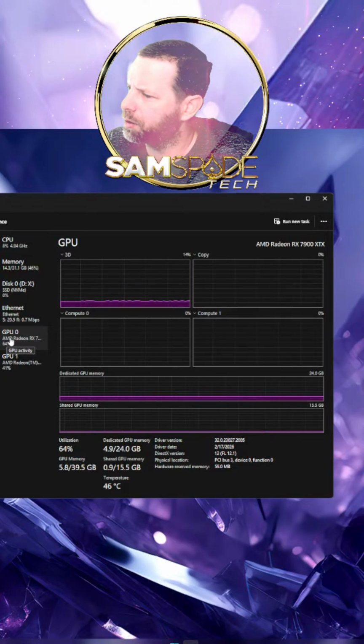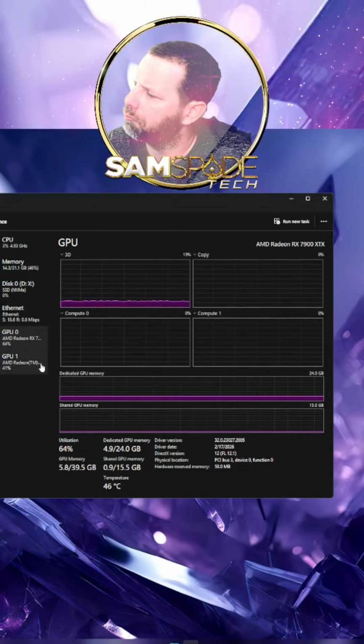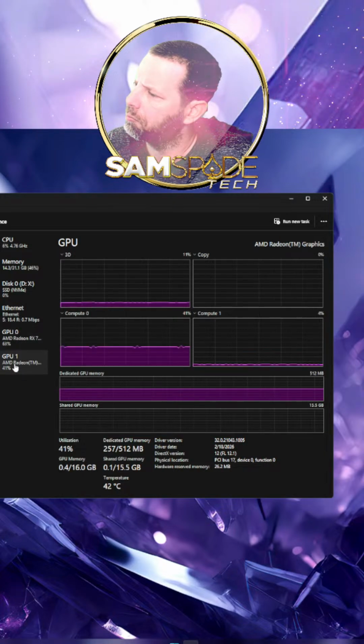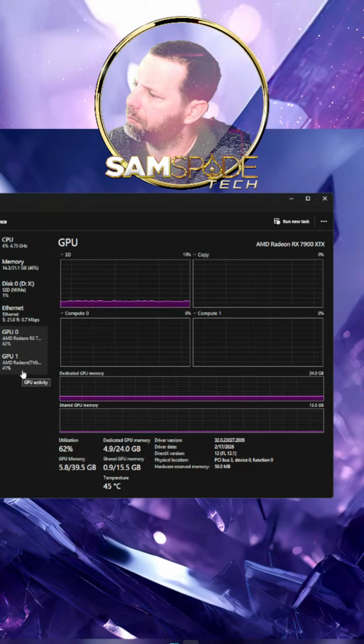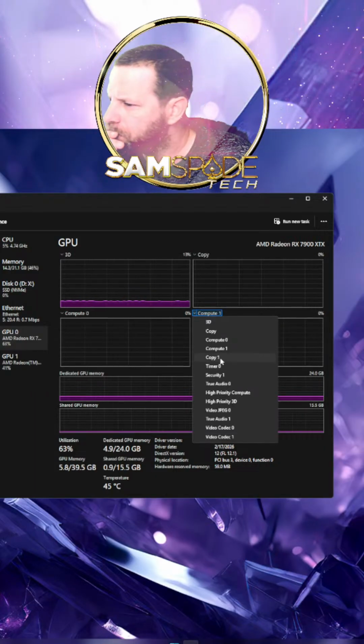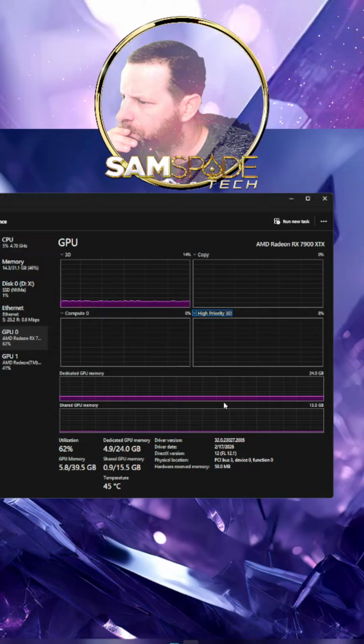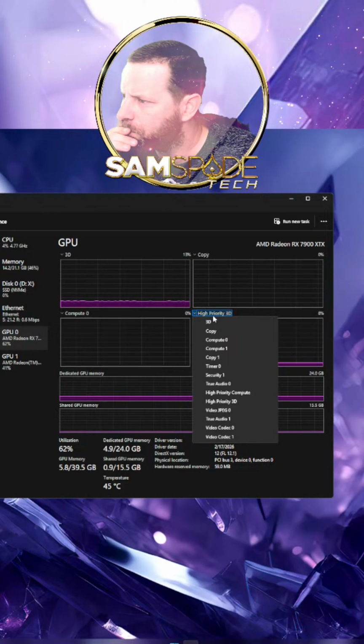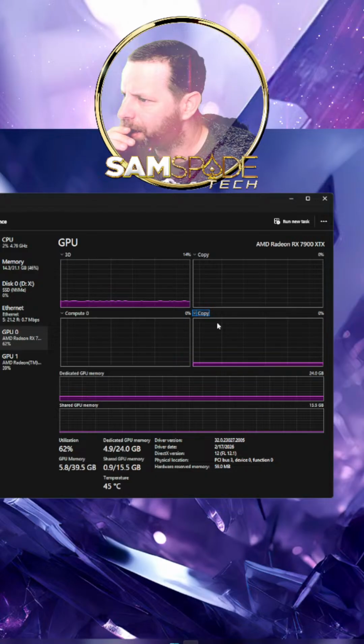GPU, that's interesting. Why does it say 63% here, and yet over here it only says 13%? Where is that 63 coming from? Let's see. We got copy.